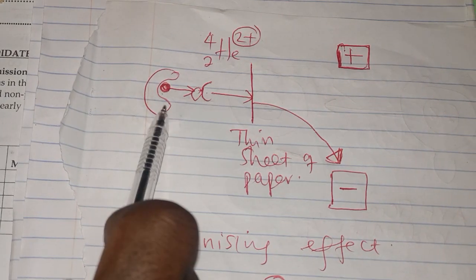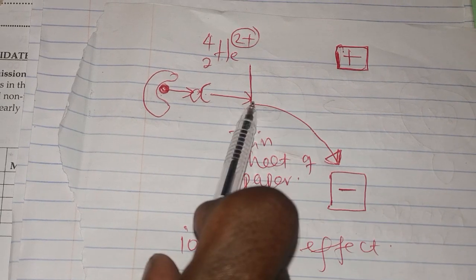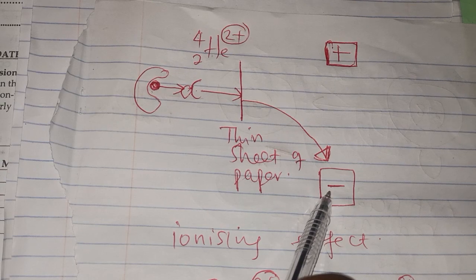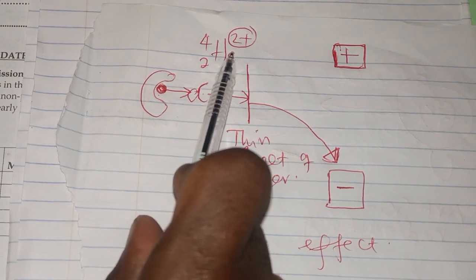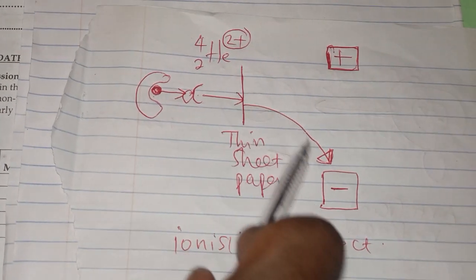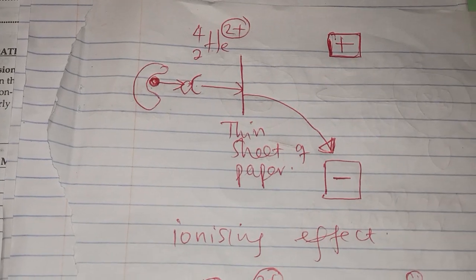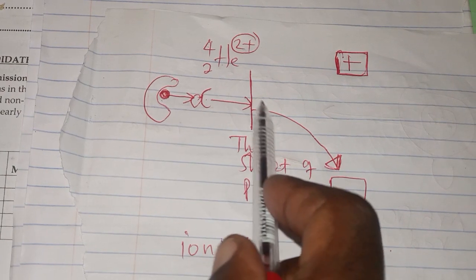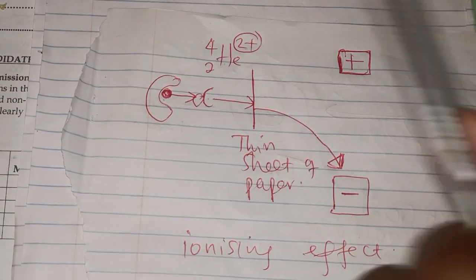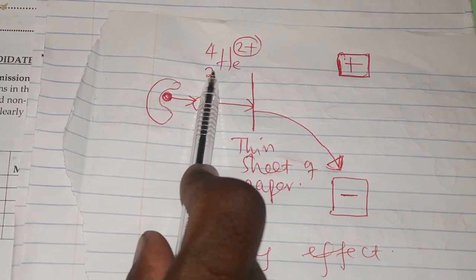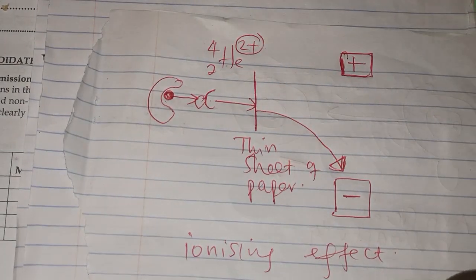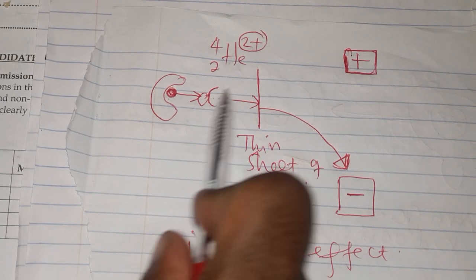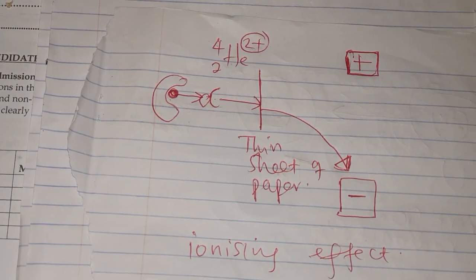So when actually allowed to pass through an electric field, it gets deflected or attracted to the negative plate in the electric field. Being heavy, it has a smaller deflection or attraction. It only covers a shorter distance, a few centimeters. Why? Its heaviness will make it cover a few centimeters in the air. And in that process, it gets blocked by a thin sheet of paper.